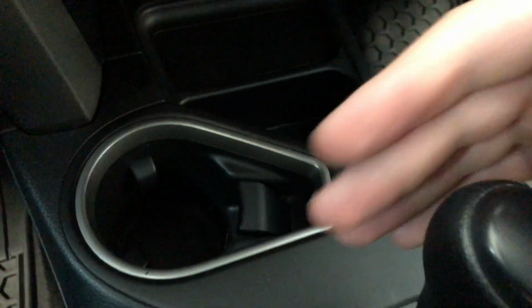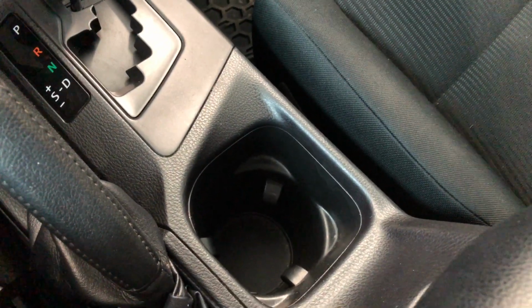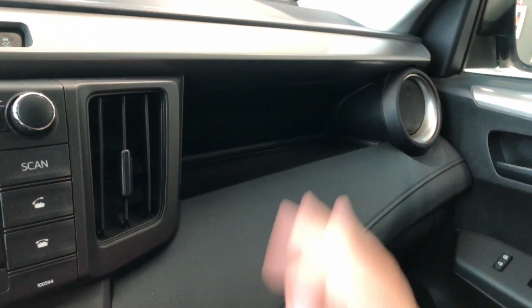Continuing, we have some storage space, a cup holder, and behind the shifter you have another cup holder. And lastly, on the passenger side you do have this nice little convenient shelf.